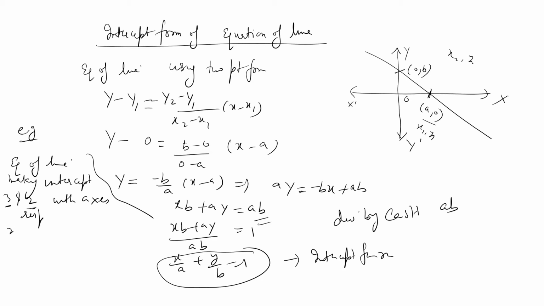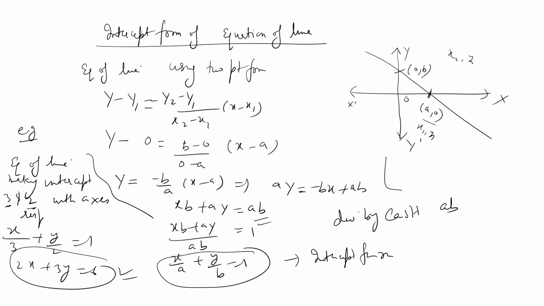So using this intercept form, the equation will be x upon 3 plus y upon 2 equal to 1, which by cross multiplying can be changed to the simple form ax plus by is equal to c. So the basic fundamental is not different, it's just a form in which the equation can be represented. You can represent any linear equation in this form. See, if I'm given some equation like 3x plus 2y is equal to 6, some linear equation is given to me.